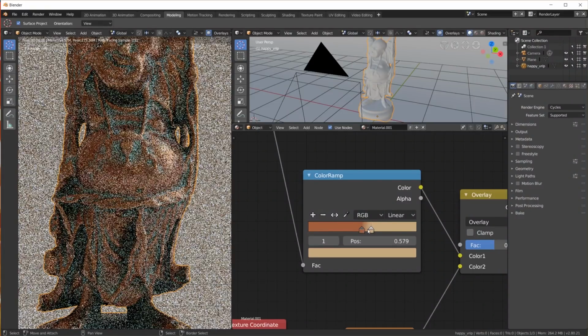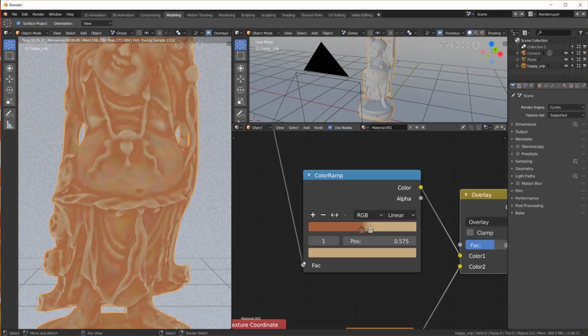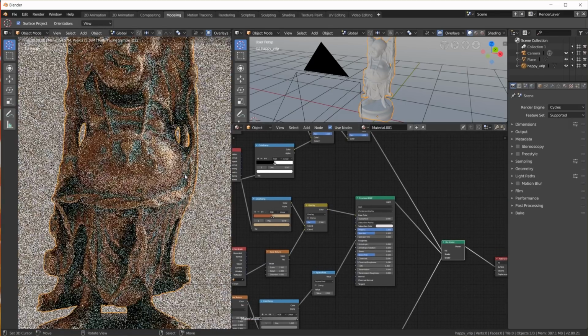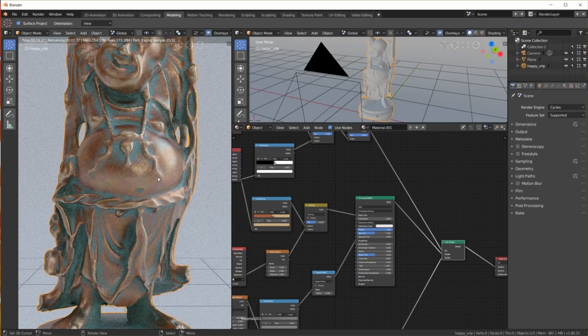If we look at this node, yeah, maybe this looks good. Very nice. So this is what we have so far.